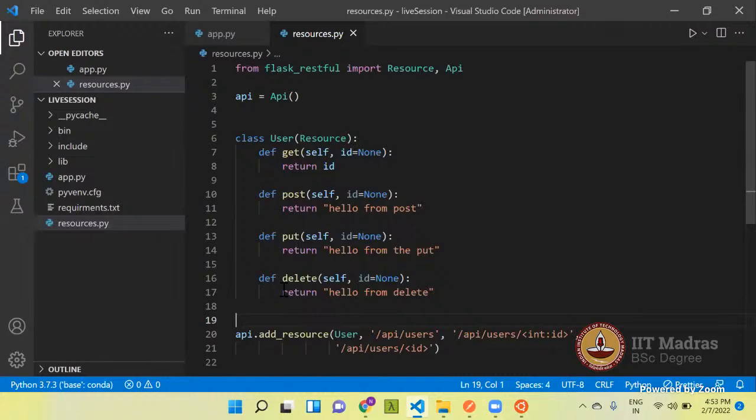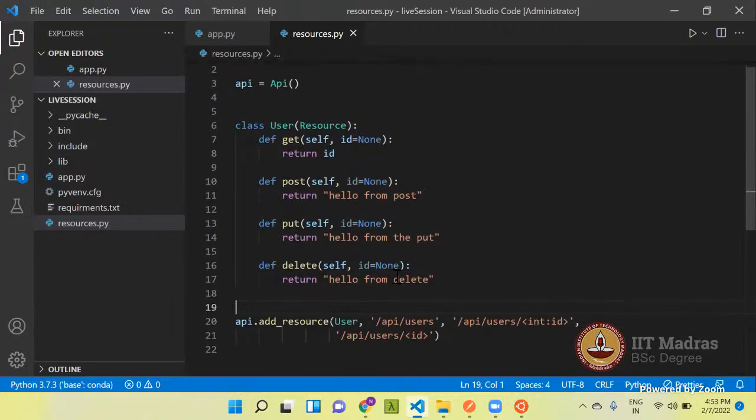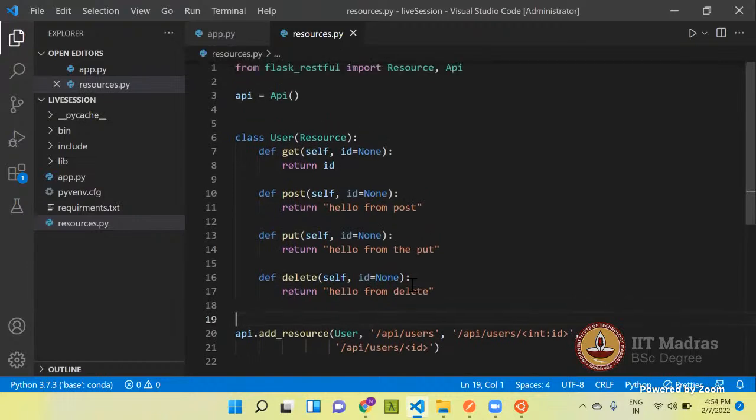GET is used to retrieve a resource. It's not necessarily an HTML file, it can be any resource. And POST is to create the resource, PUT is to update or modify the resource, and DELETE is to delete the resource. This is the common convention. So POST can be used to update as well, right? Yeah, you can use POST to update as well, but generally PUT is used to update the resource.